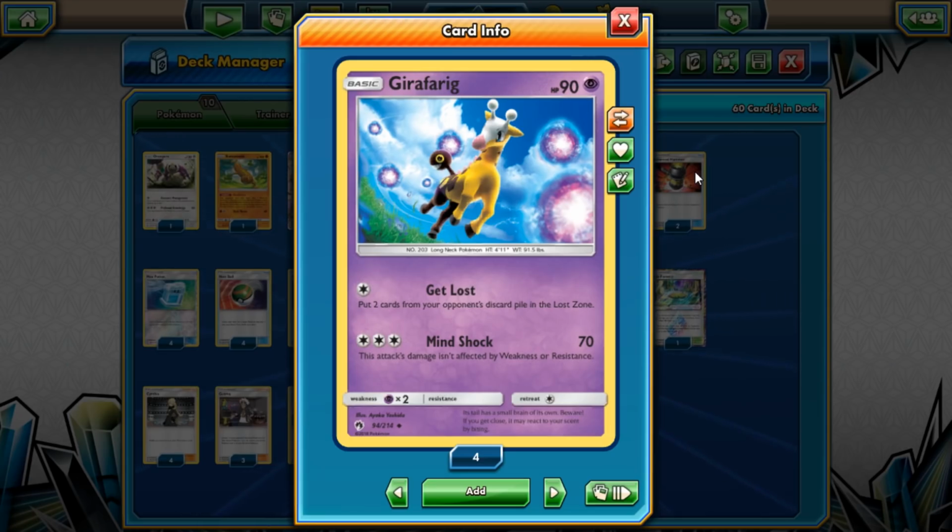Put 2 cards from your opponent's discard pile to the loss zone. So I'm thinking that in the Malamar matchup, we can get rid of the Giratinas and some psychic energies, and hopefully we can get off this attack once or twice, and that could disrupt them enough to where they can't continuously attack us throughout the game.